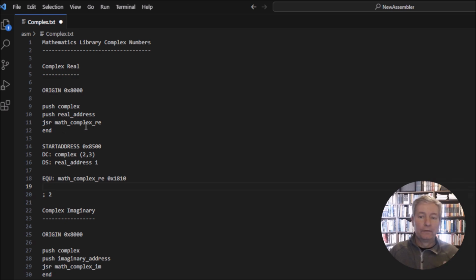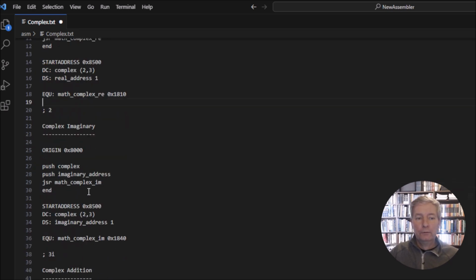And all we're going to do in effect is just return the value 2. So this 2 plus 3i goes into the subroutine and we return the value of 2. And 2 goes into this address, real underscore address. And you can see that's the answer here. So that's actually relatively straightforward.